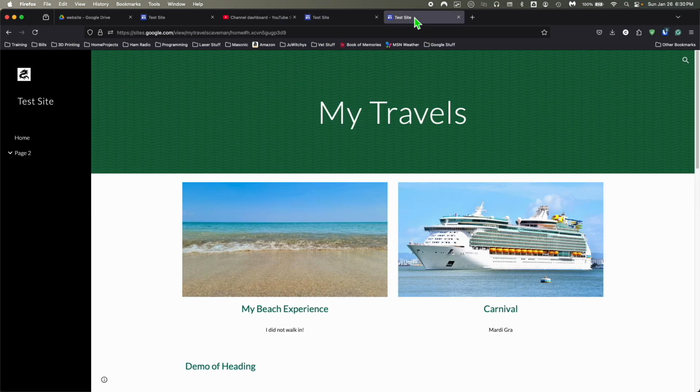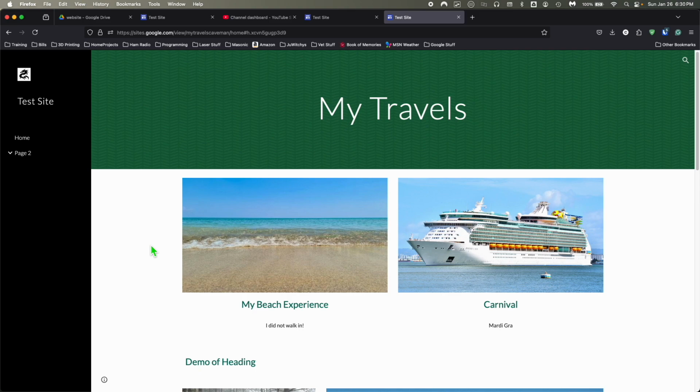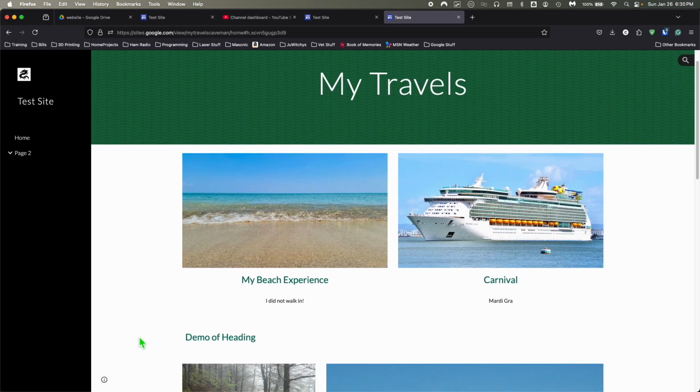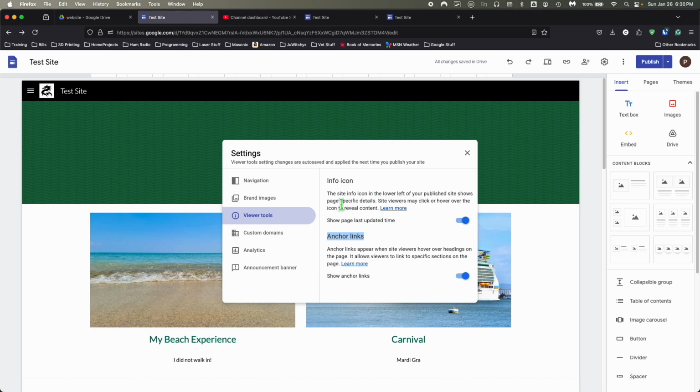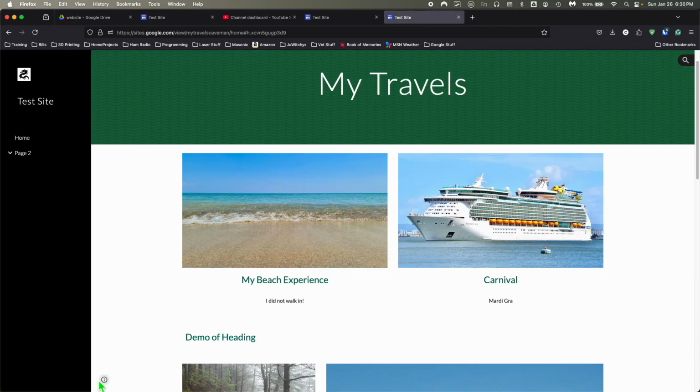Then the next one is the info icon. The info icon is down here, and it shows up as this little eye in this little circle. When you click on it, it'll tell you when the page was last updated and the fact that it was created on Google Sites.